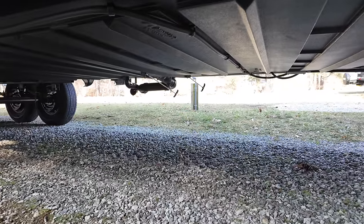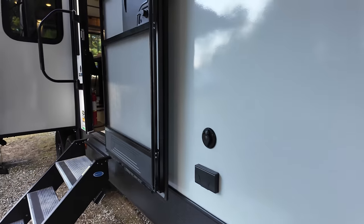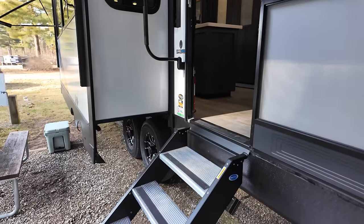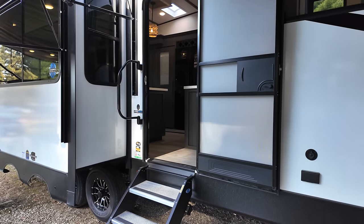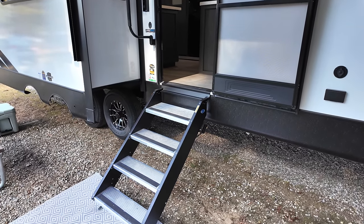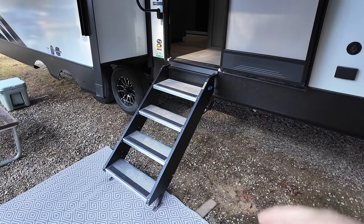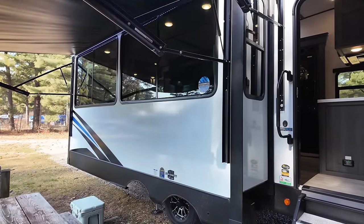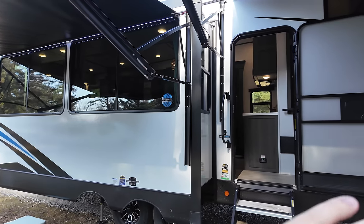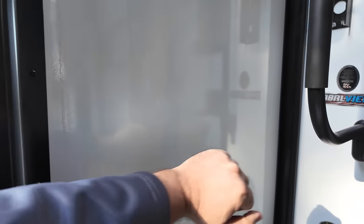Underneath, you see how it's got kind of that rib armor there? That's going to be paneled off into sections. So 6 foot sections, which is going to be nice for maintenance purposes. You also have the step above steps. Those are the kind that flip up into the doorway, but they're also sturdier. So if you're a round belly like myself, you're banging down on them pretty aggressively if you would like to, and they're not going to get flimsy on you. You also get a screen door, tinted windows, the Aluma structure, which is going to be aluminum behind this. Also, the sidewalls are going to be laminated as well. So when you push on them, they're not squishy. You can actually bang on them pretty darn well.